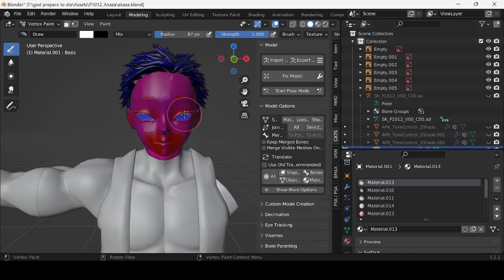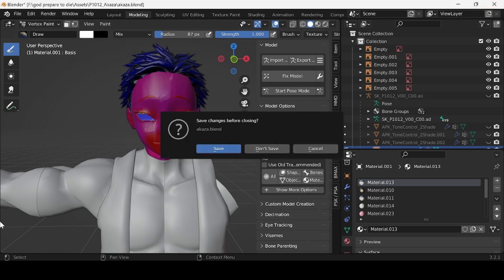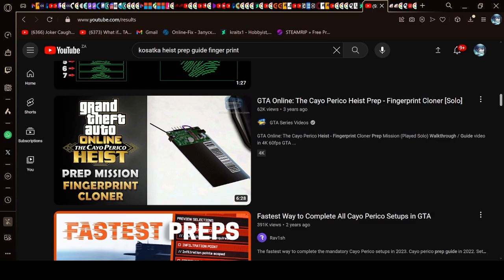But yeah, all you do is re-upload the avatar as the Blender file. I did show you guys the difference between the FX and the Blender file. Well, I gave you guys what you need. I told you guys what you had to do. That's basically it about weight paints and stuff. So don't worry about that.